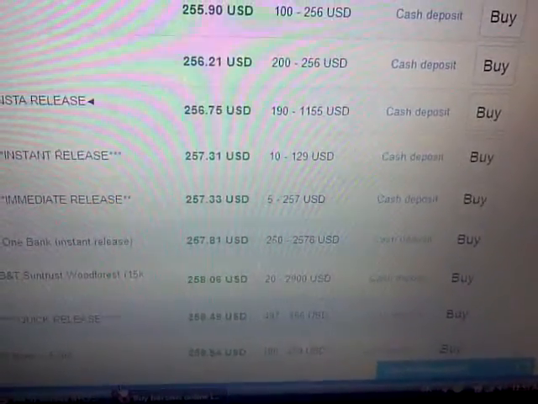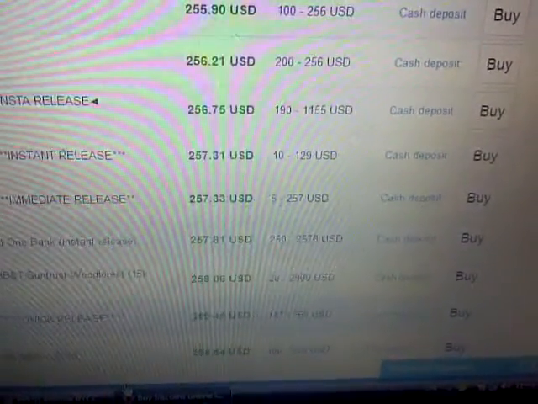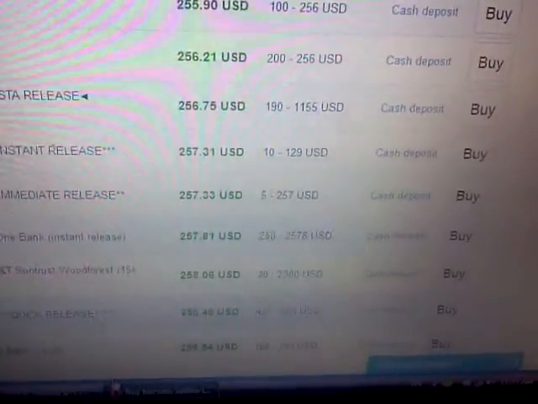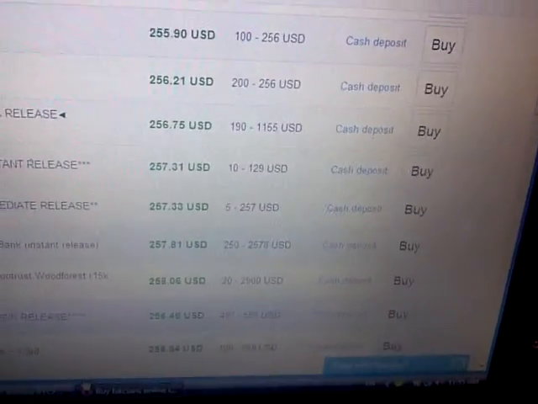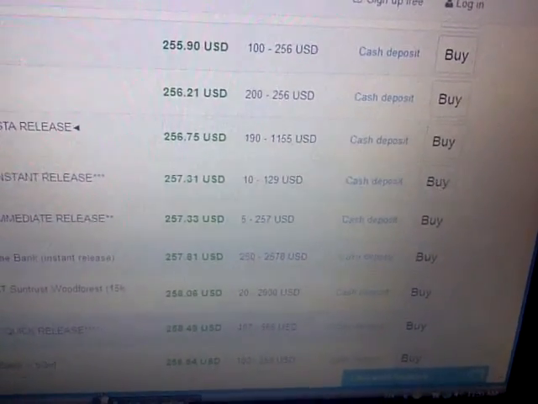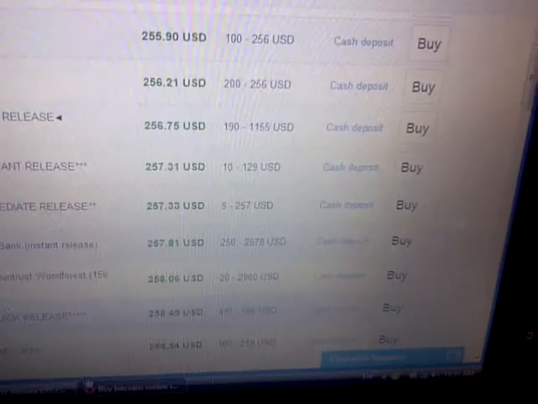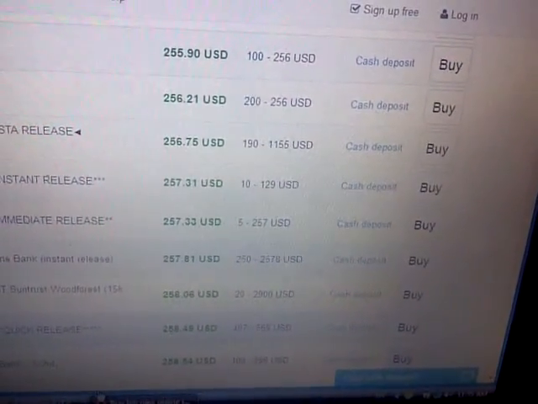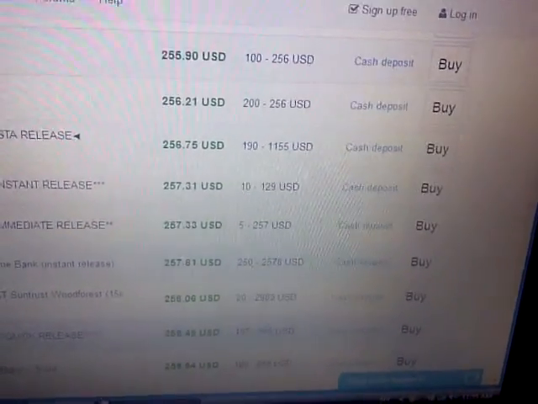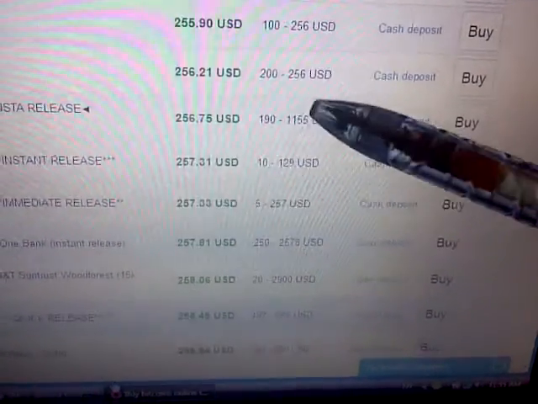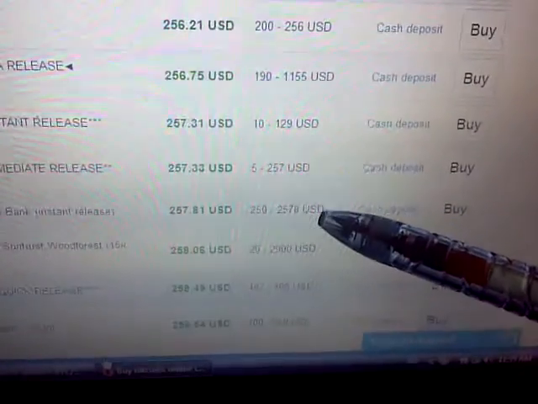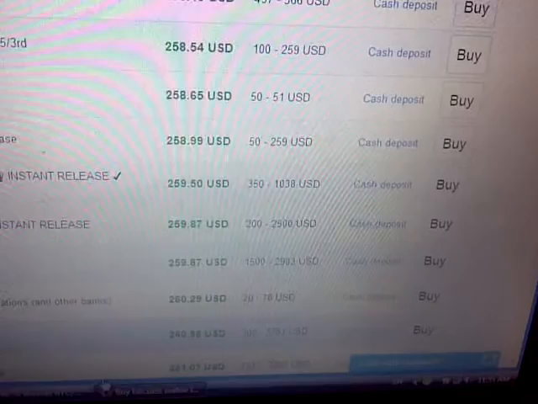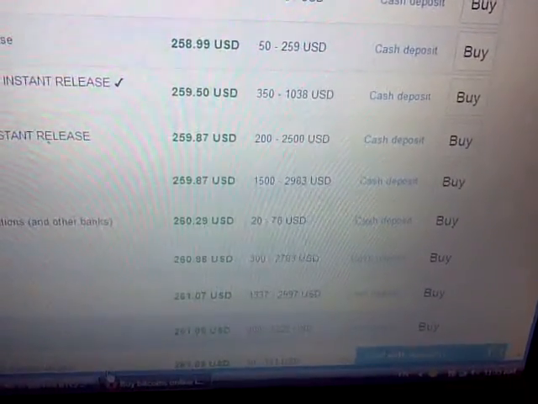And this is on, I'm not logged in or anything, so this is kind of open to anybody to look at. And usually these prices are for people who basically have no feedback whatsoever. So when you look at these prices, they're advertising to people who have no long history of trading on LocalBitcoins. And they're trying to sell at 1,000, 2,000, 2,000. And as you scroll down, you're seeing very large numbers, 1,000, 2,000, almost 3,000 there.